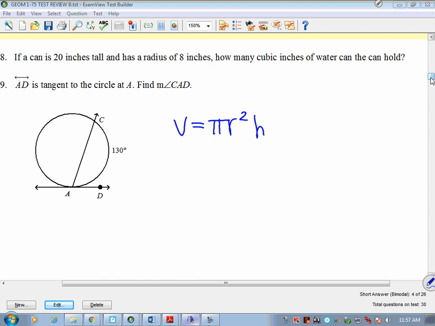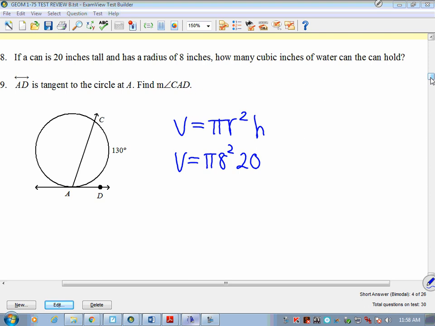Okay, the easy way to think about this, anytime you're dealing with a prism, and a cylinder uses the same principles as a prism, it's like counting the bottom all the way up to the top. That to me helps with volume. It's a circle times its height. So that's why I'm using pi r squared, because it's the area of the circle times its height. I'm taking it all the way to the top. So once I know that, we can do pi. Radius is 8 squared. Height is 20. Or 64 times 20.